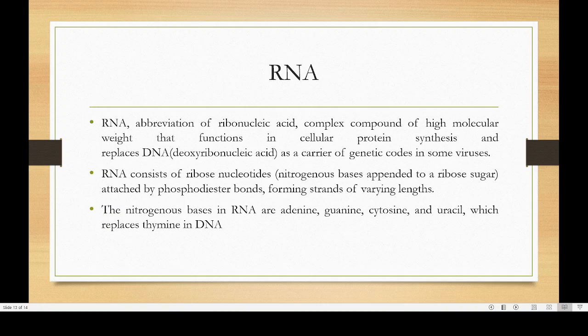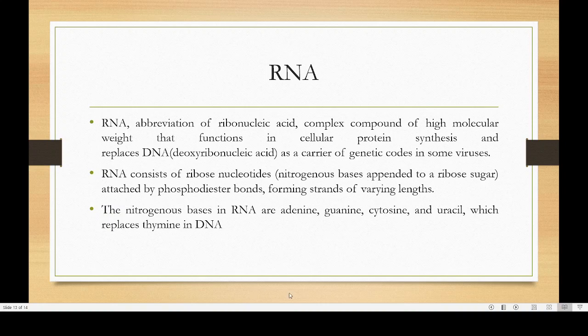And both the DNA and RNA are used as carriers of genetic information. For example, in all higher organisms, our genetic information is stored in our DNA. But you take this AIDS virus or cold virus or the recent coronavirus, their genetic information is stored in RNA. So some of the lower organisms will be carrying RNA as the carrier of genetic information. So in most of the higher organisms we are finding only DNA.